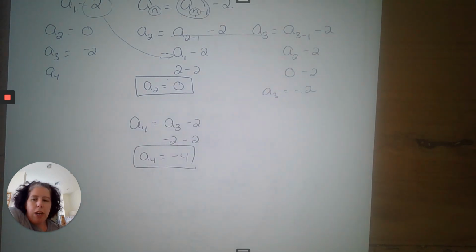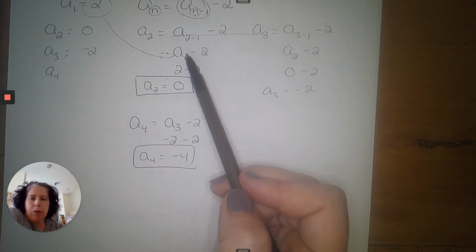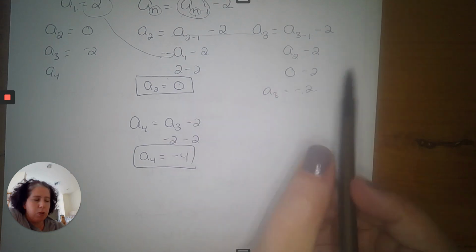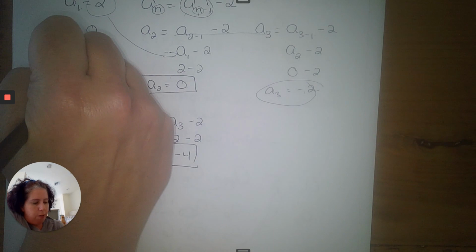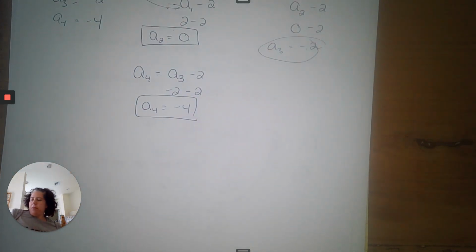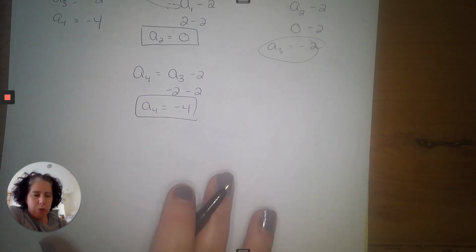Okay, some of you guys are going to be able to do it in your head and do it the short way. I don't even like really doing it the short way, but that's just how my brain works. I write it out pretty much every single time, but I know what's supposed to be happening. Okay, so then A4 is negative 4. All right, so let's get into this more challenging one.